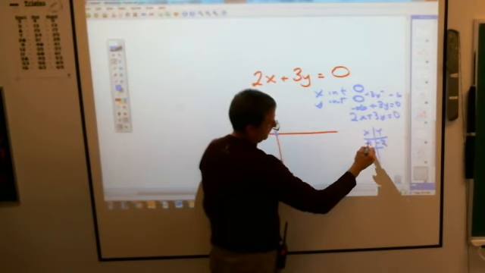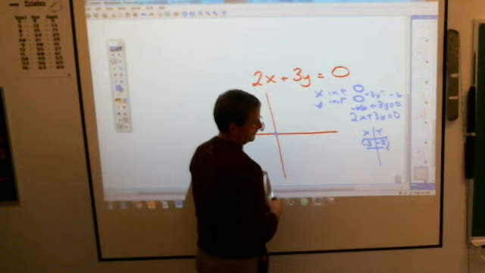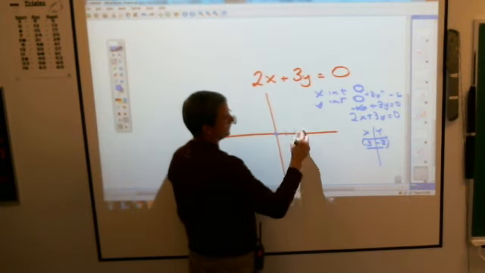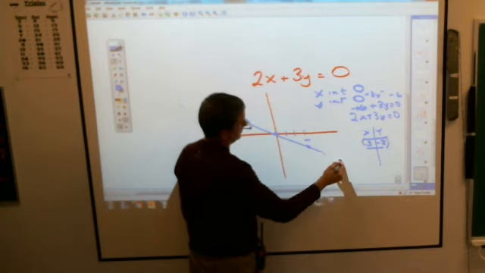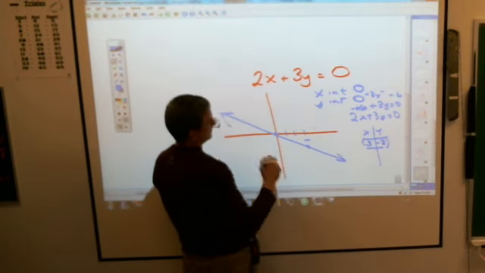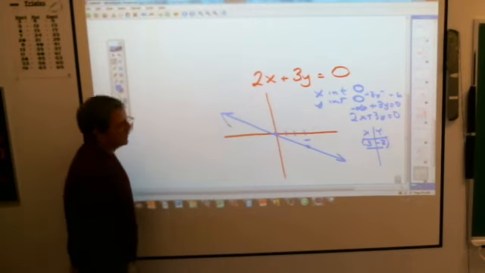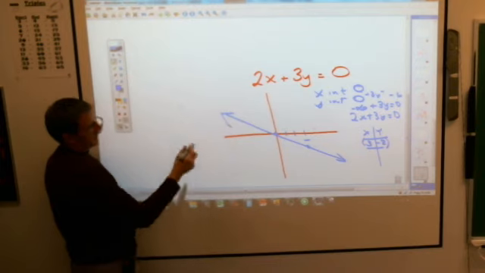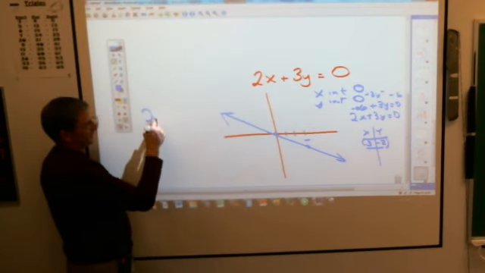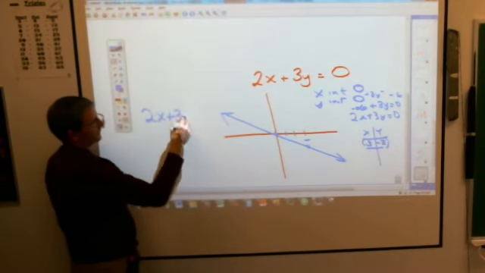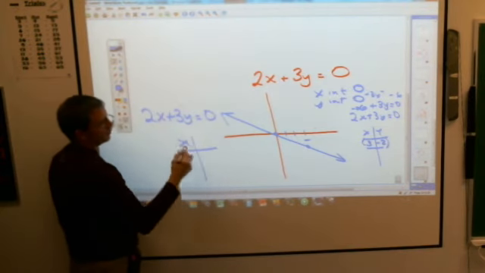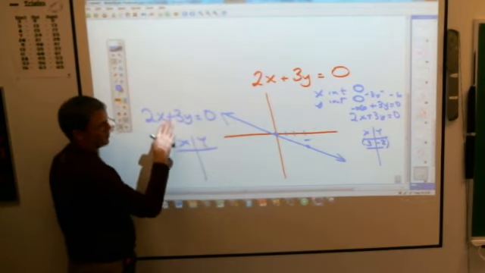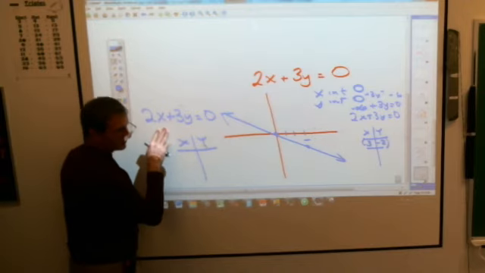Negative 2. Then I have my second point that I can use. Positive 3, negative 2. And there would be your other line. Can we do that again slowly? Yes. Alright. I only have 1 point, so unfortunately I have this equation. I have to find 1 more point, and the only way to find 1 more point is to plug a number into the equation and solve for that.